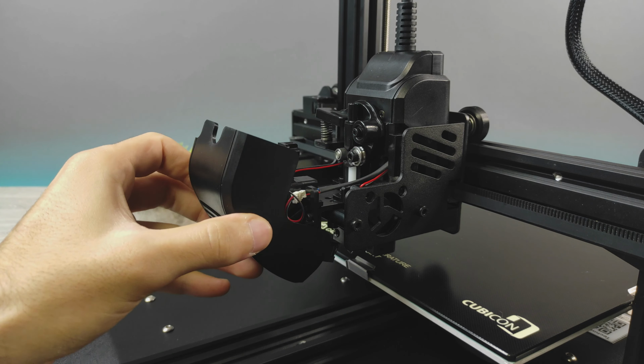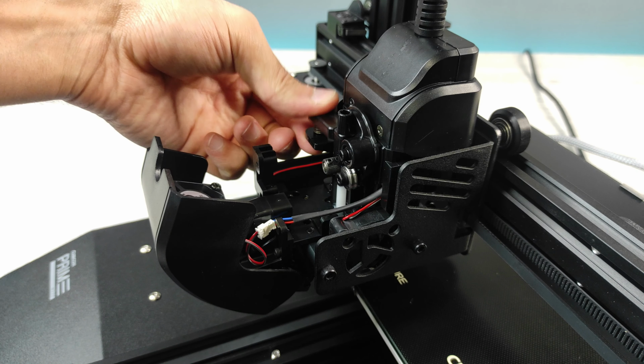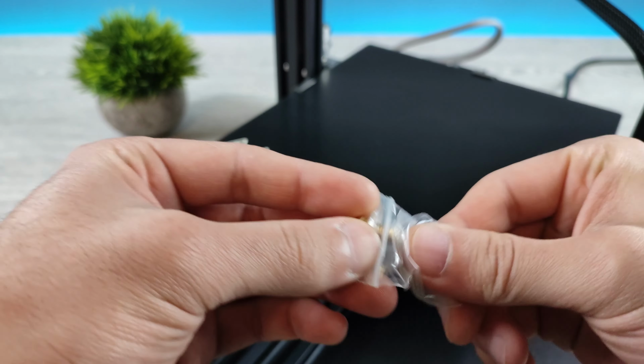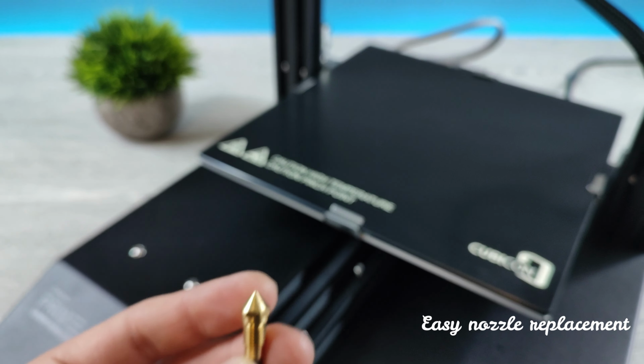The extruder is direct drive. You can open and close it easily, and it can be detached by magnets. They included an extra stainless steel nozzle, and it was easy to replace.